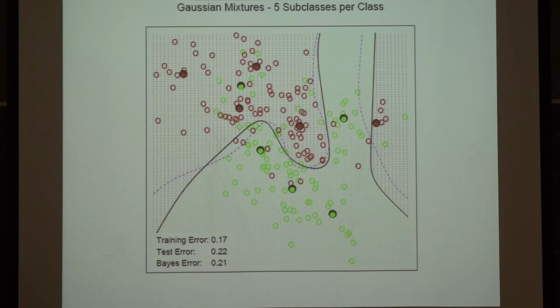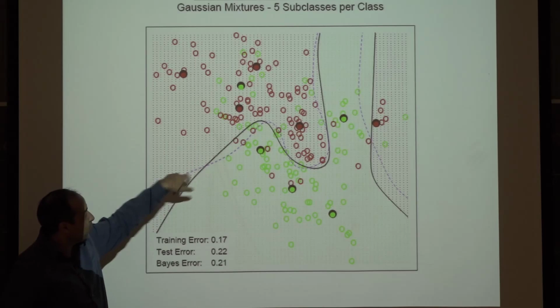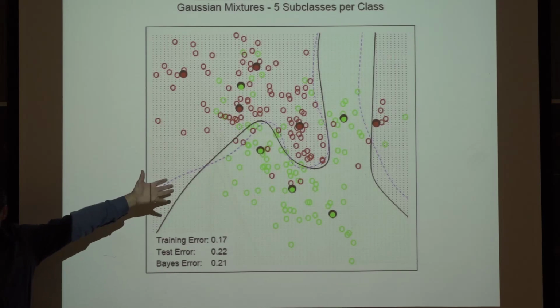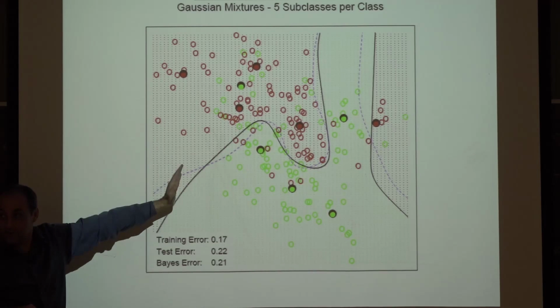Here is artificial data, and this dotted line is the Bayes bound. Because we generated the data, we can compute the Bayes bound. We generated the data as a mixture of a couple of Gaussians. We know the class conditional, we know the prior, we know the marginal, we know everything. So I can exactly draw the Bayes bound. The Bayes bound, if you remember, was the bound that you can't beat. It's impossible to do better than this.